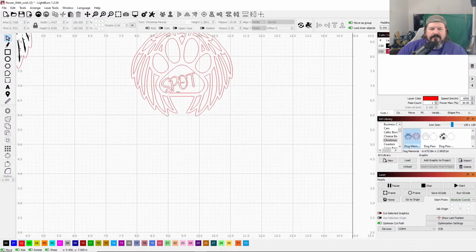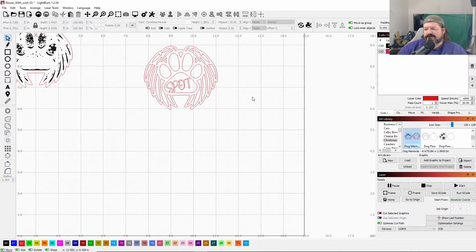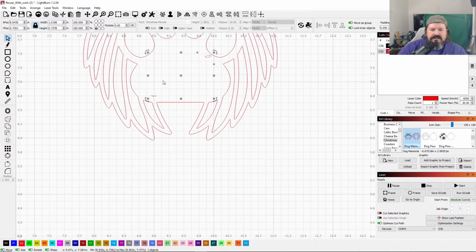Now we have Spot. So it's about that simple. But keep in mind, it's very important based on the order that you select. So let's take that same example, and let's say that I selected the name first, and then the shape, and then hit subtract. It's going to get rid of the outer portion and leave just these little tabs.